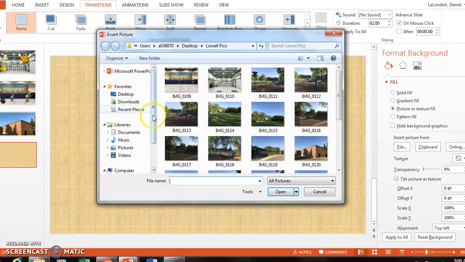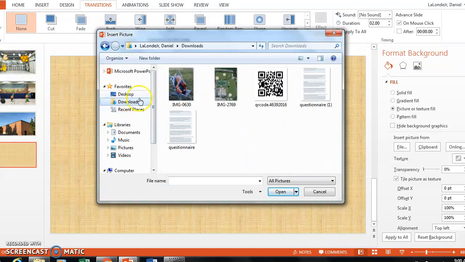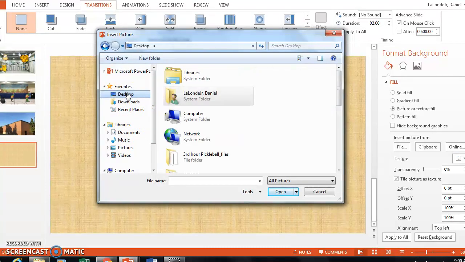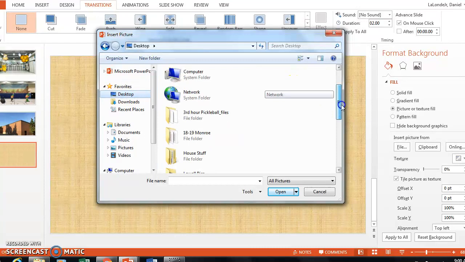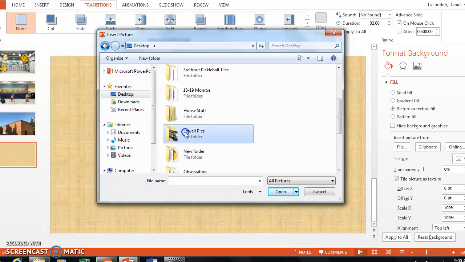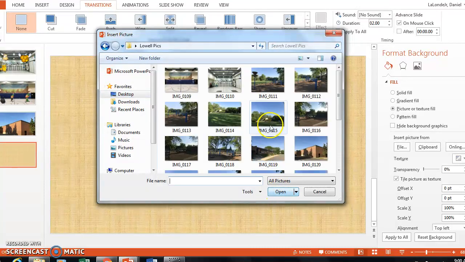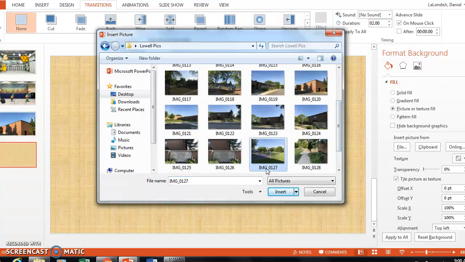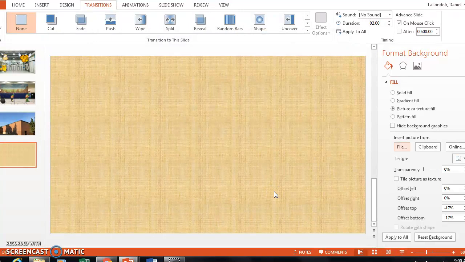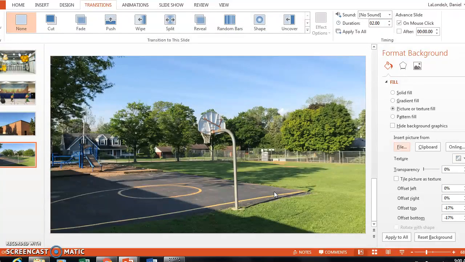And when you go to file, it's probably going to show the downloads, and there might be a whole bunch of pictures in there. Maybe they're right there. I'm not sure how yours is set up. But for me, all I would simply need to do is click on desktop, slide down to the correct folder, and then I would have all of them right there. I can pick and choose which one I'd like to add for that individual slide. And then it would take a minute or so because of the resolution, and then you're all set with having the background of your school.